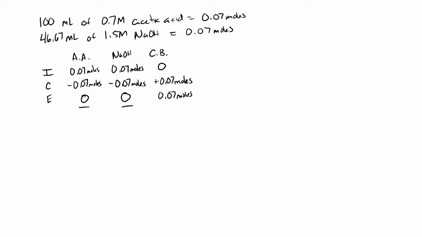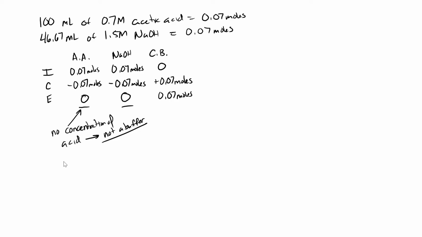So at this point, if this was a buffer, we would apply the Henderson-Hasselbalch equation. But of course, because there is no acid concentration, this is not a buffer, right? And so in this case, that means that the Henderson-Hasselbalch equation can't help us. The Henderson-Hasselbalch equation does not apply to this situation.